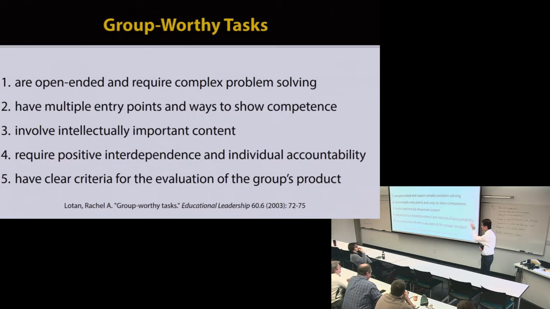So I'm thinking of the thing that you had us do. If I look at these five things, well, okay, open-ended, complex problems, probably not so much. Not so much, yeah. You know, intellectually important content, I guess so. Interdependence, individual accountability. So right. I think this was a very useful thing. People talked about and brought out various things, and then walking around, I thought it was very interesting. I thought, oh, this is a good way to have a share-out of the group content, but this doesn't quite fit this lofty goal. Right. I mean, it seems to me that there are very few that would satisfy all five. No, you're right.